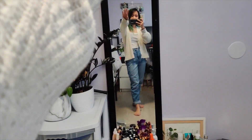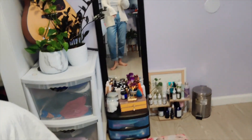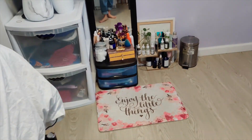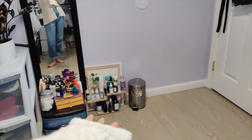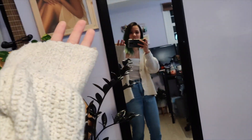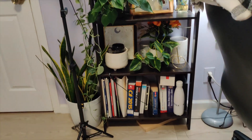This area is basically my mirror slash makeup and skincare vanity. I sit on the floor — I don't actually have enough room for a real vanity and my room is really small, so I just sit on the floor and do my makeup and skincare. I think it's really cozy, it just looks a little weird when you walk in because all you see is a mat on the floor where I normally sit. Over here we actually have a plant shelf.